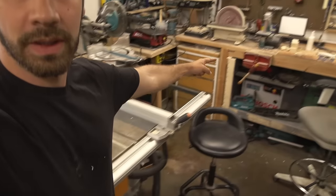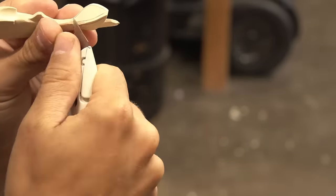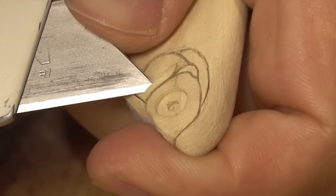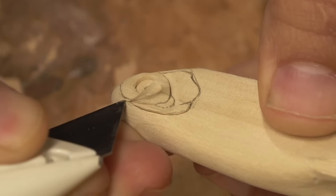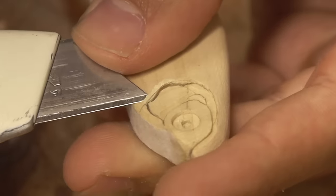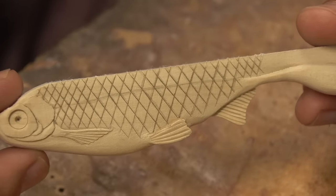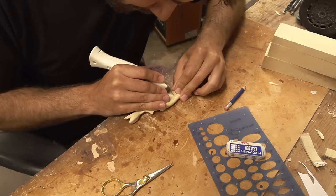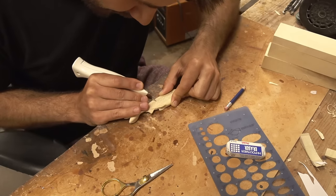Hopefully that clears up by the time we want to get that in the water. I'm carving scales - I just doubled the duration of this build. Never a decision I take lightly but it's gonna make this look better, so scales it is. One bait making eternity later and I'm still carving scales.